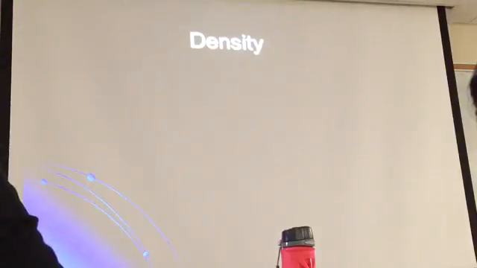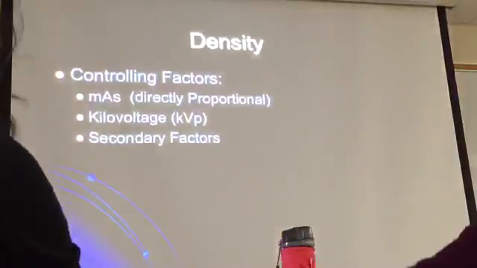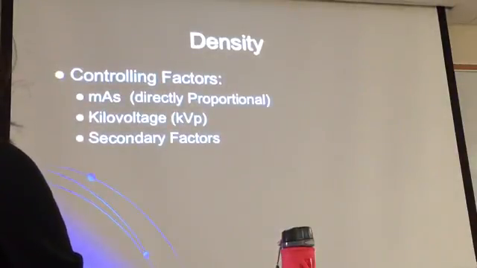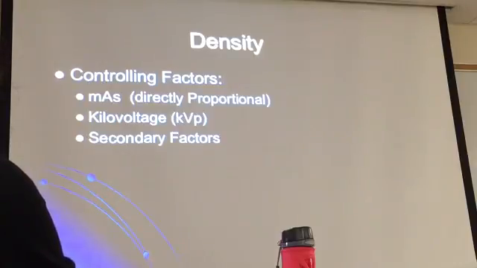Density concept with bacteria, specifically looking over density. Okay, so the controlling factors, density controlling factors, are going to be mass. That is the number one thing I told you. Think of density or think of exposure. The first thing that will come to mind is mass. First thing, okay? Then you can think of kVp because it does have an influence.